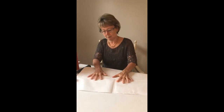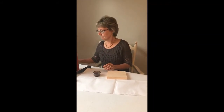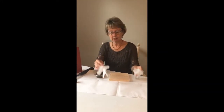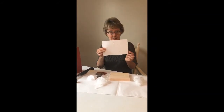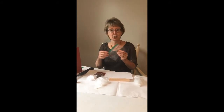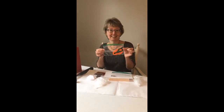We've provided a large sheet of paper to work on to protect your work surface. You'll get a 6x6 block of wood, some stain, sandpaper, a pair of rubber gloves, a little rag to apply the stain to the wood, a pumpkin template, 20 nails, and a small bag of string.